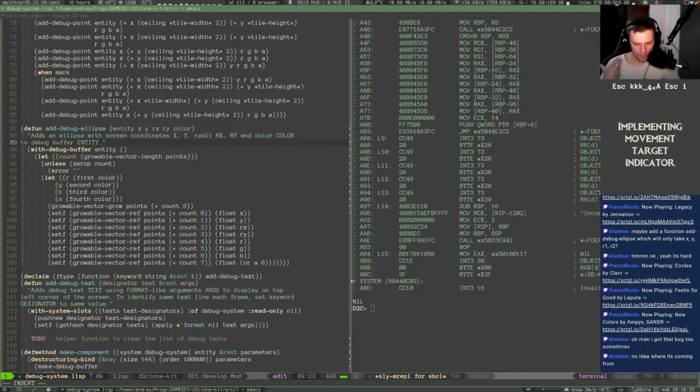So I should document this thing within API, so it only works if the ellipse is the single item in the debug buffer.